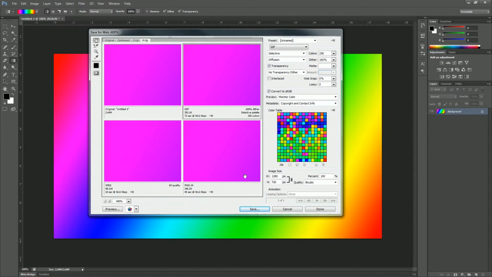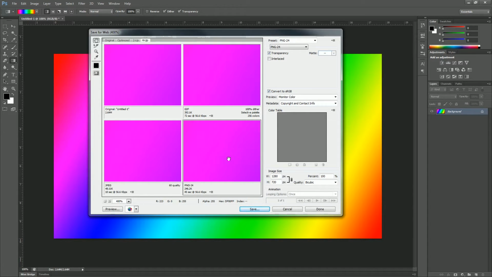The PNG-24, you can't really tell the difference between this and the JPG for the most part, although the colors here in the JPG are blending a lot better. You can see that there's some compression here because of the step-out blending between colors, you can see there's a faint square edge, some aliasing going on where the compression happens. The PNG looks almost flawless, but it's 246K. Ultimately, it's up to you as the designer to choose what you're going to use. That's at 400%. Nobody is going to see this aliasing. So I'm going to go with a JPEG at 48K.